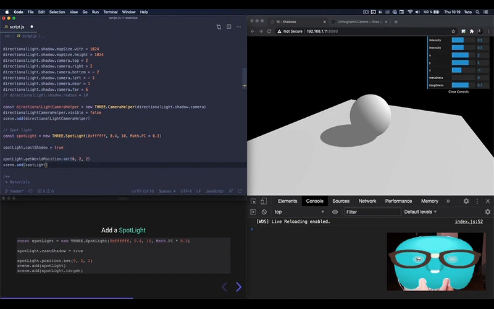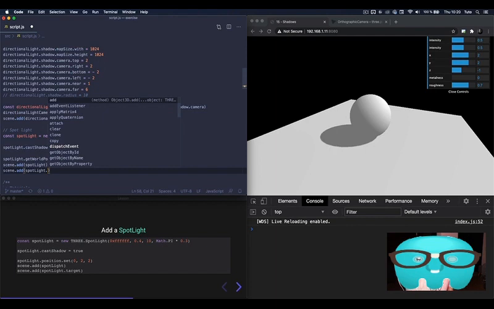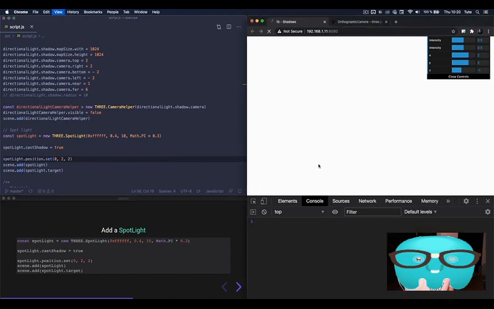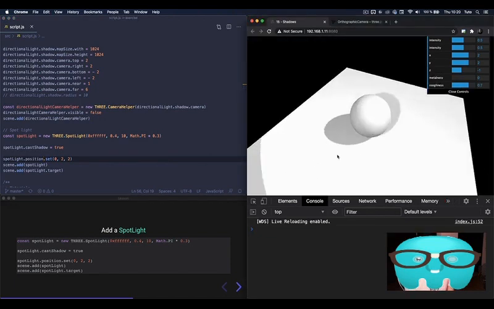And don't forget, it's not mandatory, but still, if we want your spotlight to look at something else, you better do that. We have to add the spotLight.target, which is an object you have to add, an invisible object that you have to add to your scene. And as always, it's not getWorldPosition, it's just position. I have to fix this. And yeah, it looks like this.